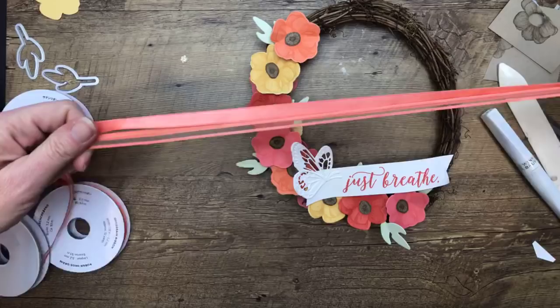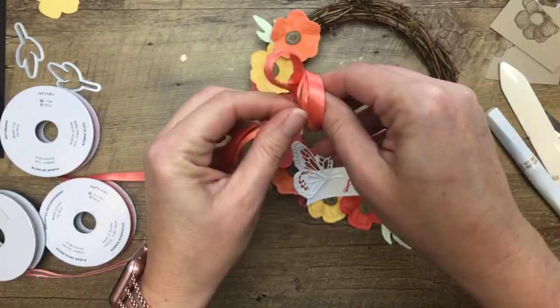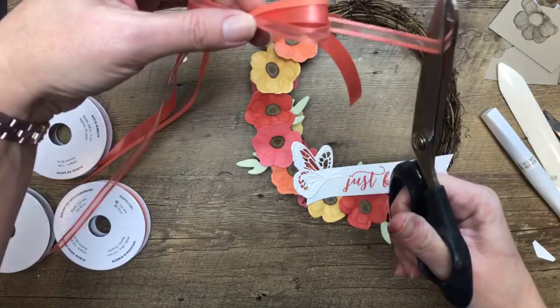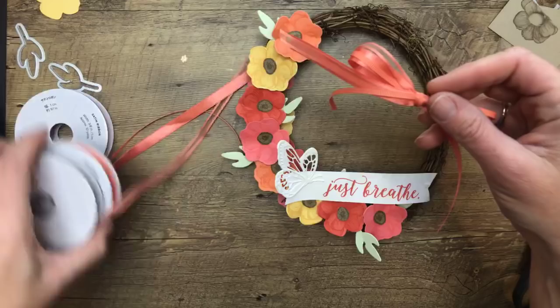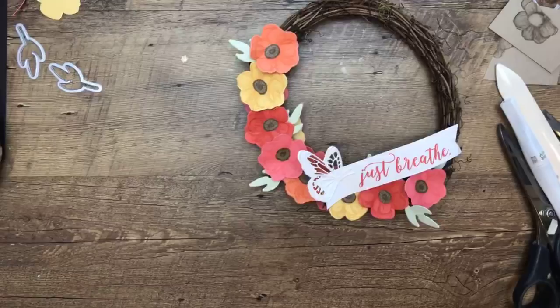Okay, so I'm going to get them all together, and I'm going to pretend like I'm just tying a bow with one thing. Just treat them like they're all one piece. And tie your bow, leaving long dangly legs here because the wreath needs lots of dangling ribbon. And then you want to cut them all at an angle. Right there. See how I left them all on the bolt instead of trying to guess what size and how much I needed? I left them all on the bolt and then just cut it off as I got it. And then I think I put it over here. Yes, that's perfect. And yes, we do need a little bit more of that hot glue. Right there.